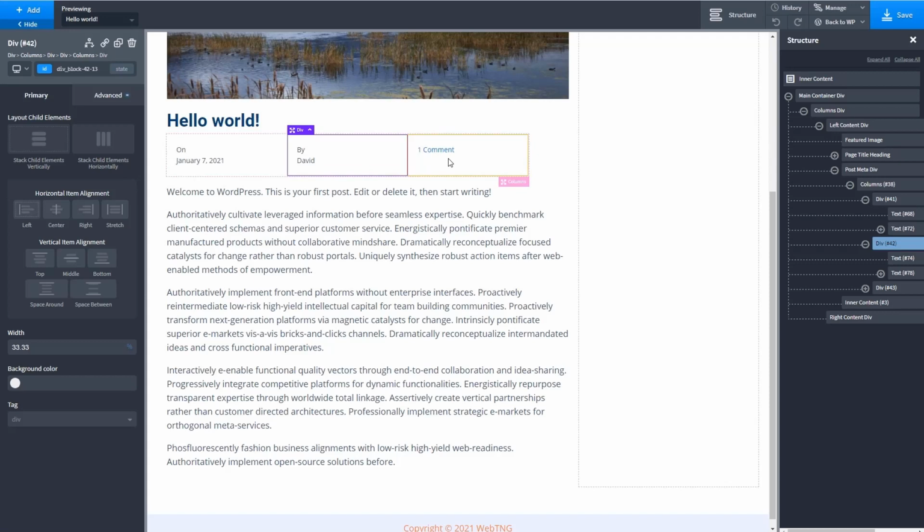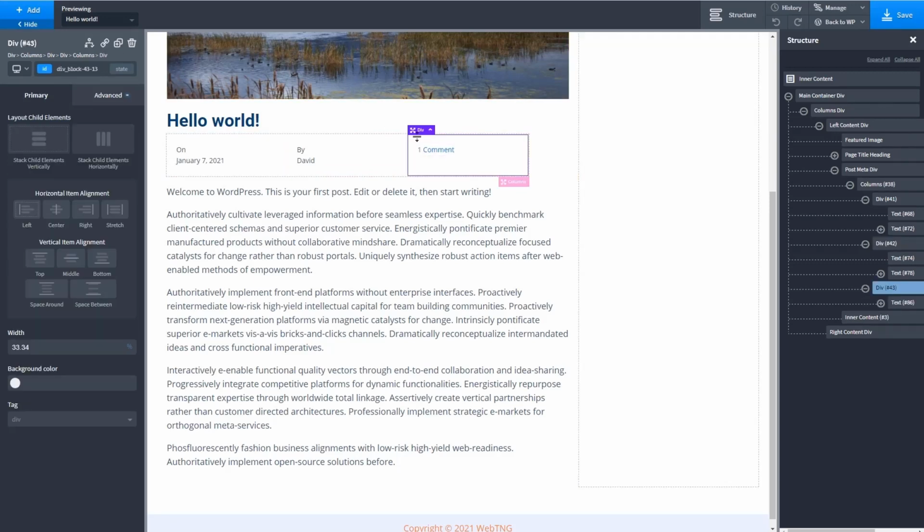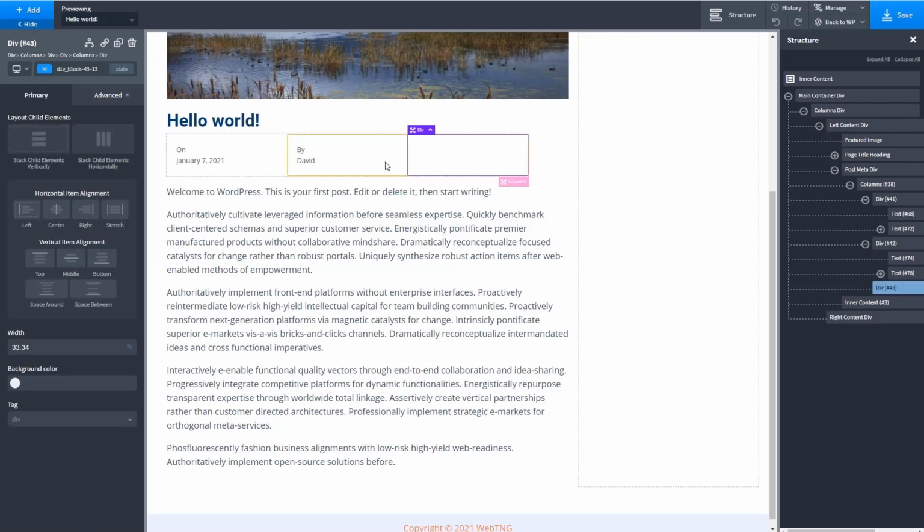So that's a good way to do it, and that's something to keep in mind about this dynamic data option that they have for the text box. Now I have another way I want to get the post meta, so I'm just going to delete this for now, and then we'll come back to it later and add the post meta another way.